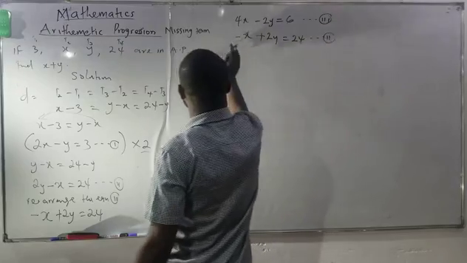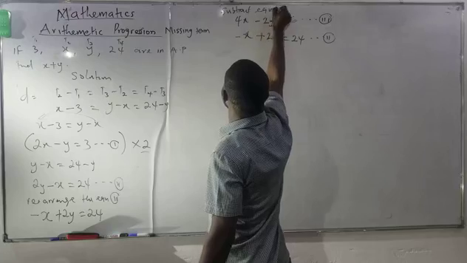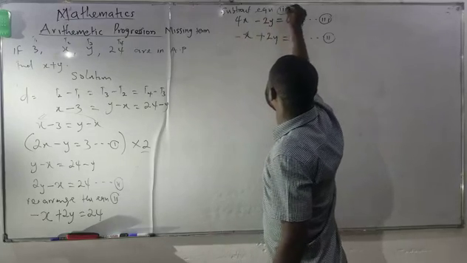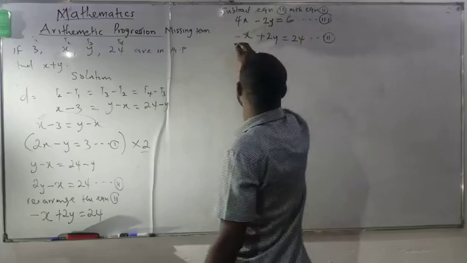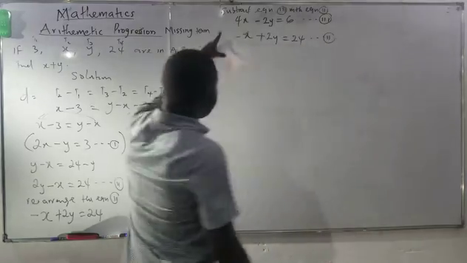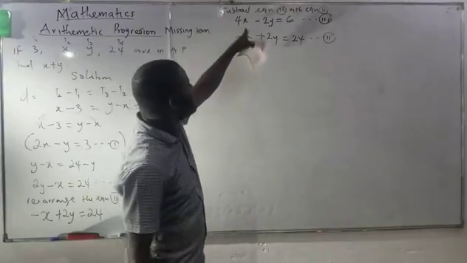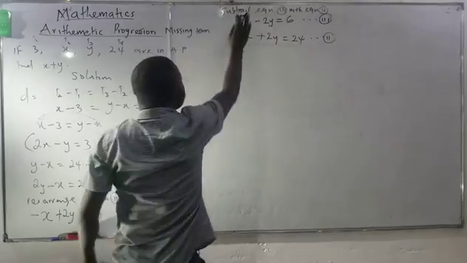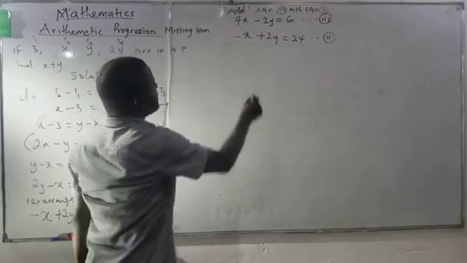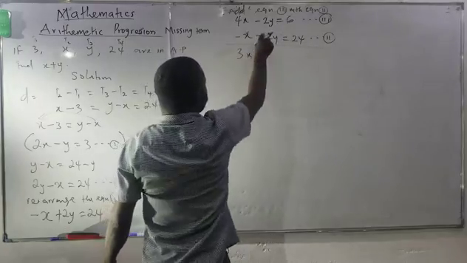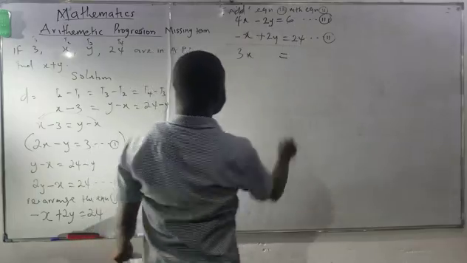Can I subtract them together? Subtract equation 3 from equation 2. By implication, I want to subtract. But I can't subtract, because the y terms will not go out, as one is plus and one is minus; I can only add. Please allow me to use the word add. Now, if I add it, here will be 3x, and here will be 0, and it will equal 24 plus 6, that will be 30.